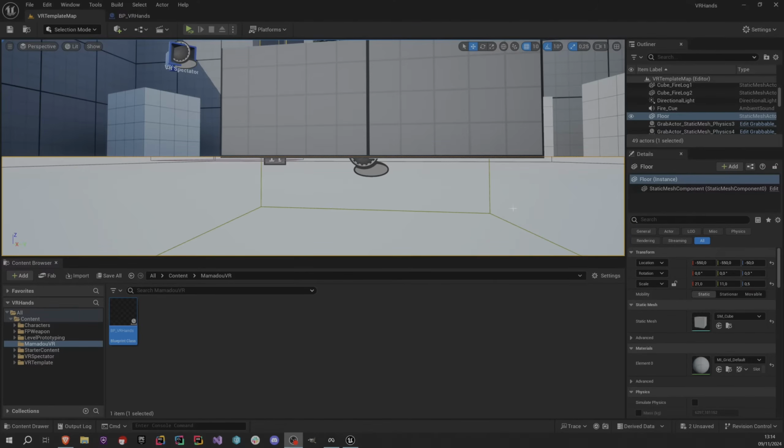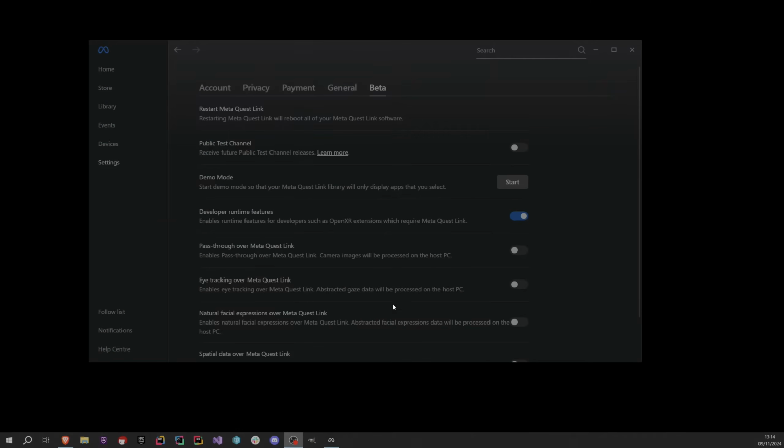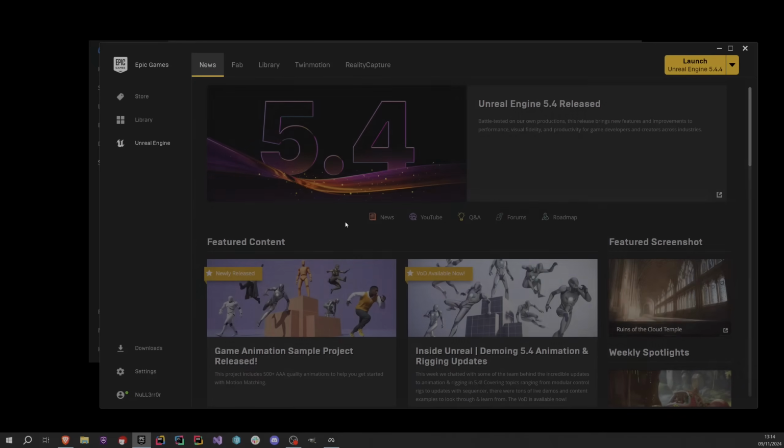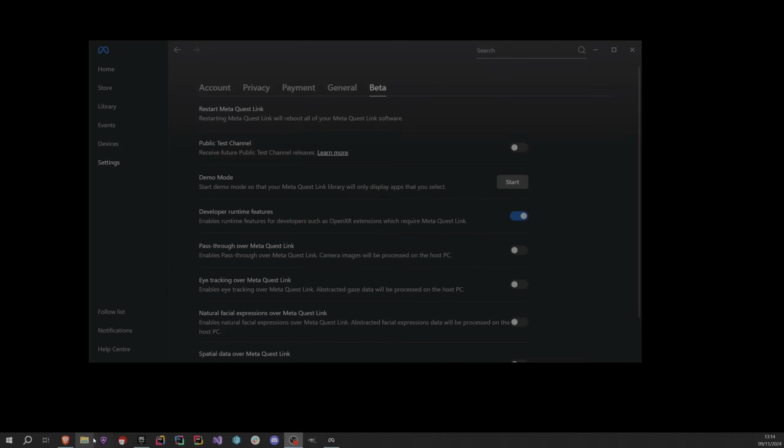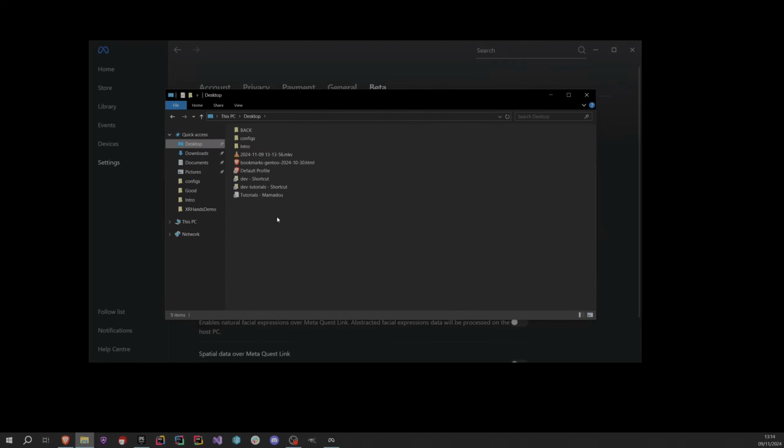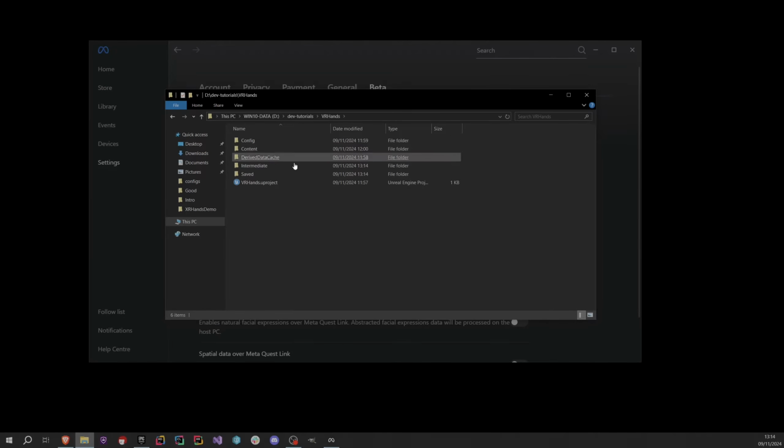It's already built for Unreal Engine 5.4. I'm going to close the project, save it. And here, as you can see, I have Unreal Engine 5.5 installed. I don't have to create a new project. I have to just go to desktop. Here, I'm gonna go to the folder that contains my project. I'm gonna make a new copy. I can delete these folders and then make a copy of the rest.